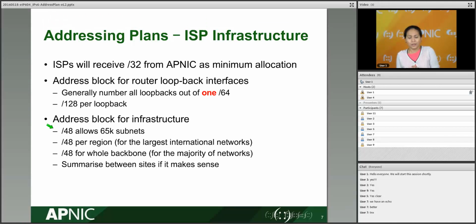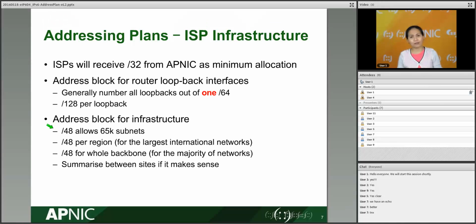Another important thing to remember here is that a /48 is actually big. It allows for about 65,000 subnets if you're giving a /64 to each of those subnets. So it's up to you. Generally, for a mid-size ISP, and for enterprise networks as well, a /48 is enough.